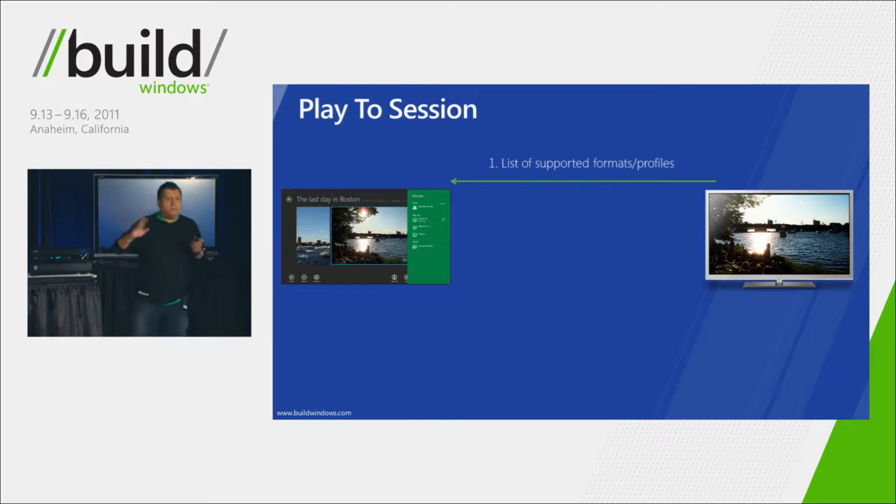At a certain point in time, the Play To controller sends a message to the TV, or to the Western Digital box, or to this Onkyo device, and asks what are the media formats that you can play. The device sends back a list of formats. For example, this Onkyo device sends back things like, I can play MP3, I can play WMA, I can play linear PCM, and a series of things. So the Play To controller knows the formats that you can play.